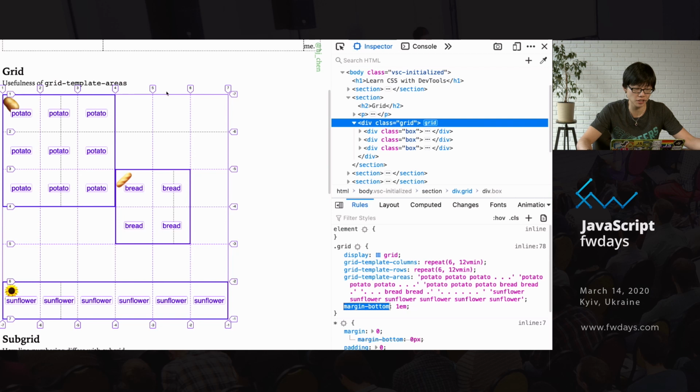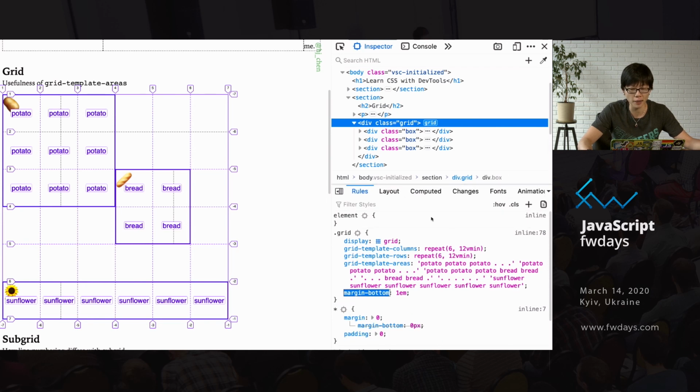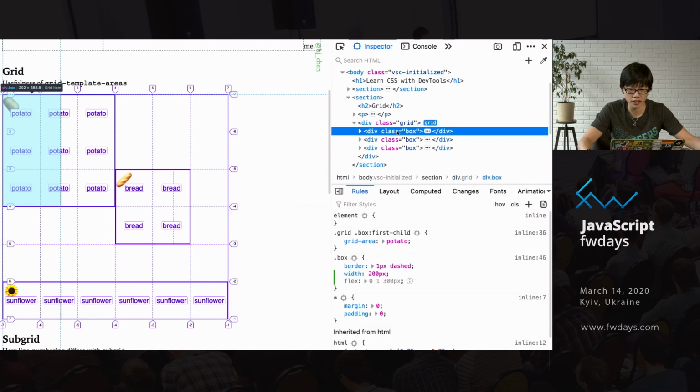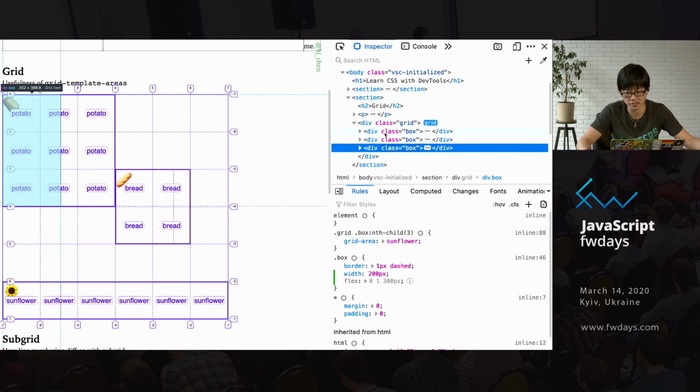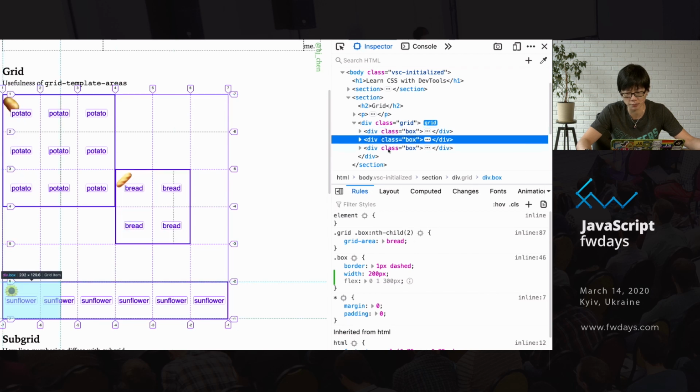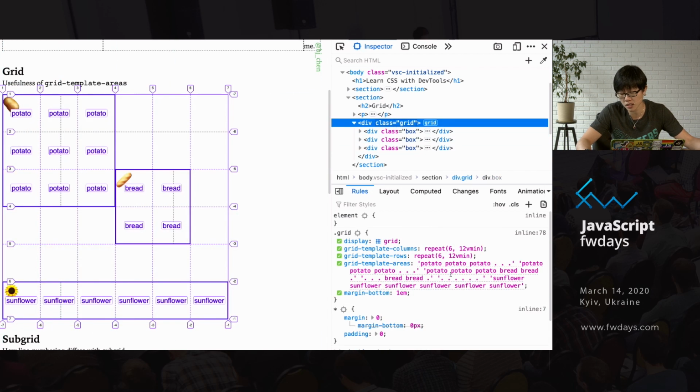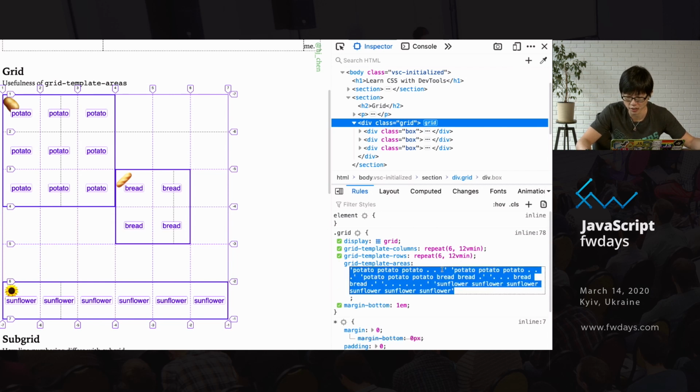But the advantage of using grid template areas is that you can change the position of your grid items from the parent grid itself. If you look at each of these 3 boxes, this is a potato emoji, a bread emoji, and a sunflower emoji, and I have assigned each of them respective areas. Not very creative, I called it potato, bread, and sunflower. But if I want to change the size or the position of these grid items, I don't have to touch any of the item code. I can just change their position and layout from the grid template areas itself.